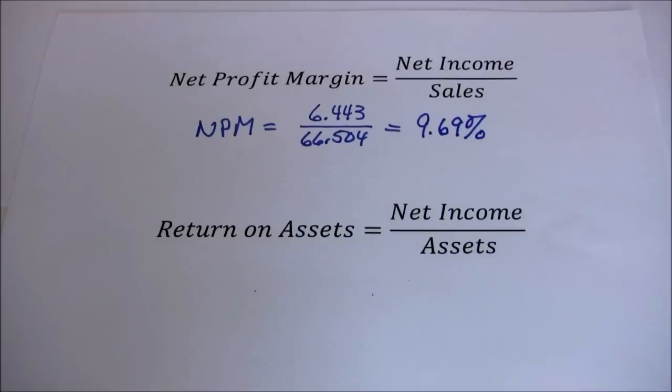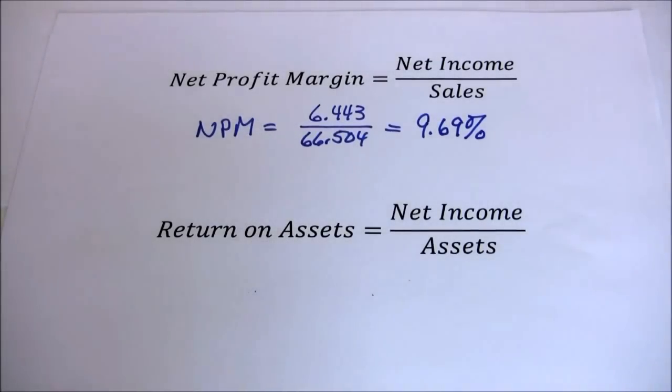And again, good or bad is all relative. The number itself doesn't tell us a whole lot. We've got to put it in context, compare it to what Coca-Cola is doing, compare it to what Pepsi has done over the last few years. Ideally, we want to see that trending up and better than the industry average. Now, that's not going to happen all the time, but that's the ideal situation. Different industries are going to have very different profit margins. Retailers tend to have lower profit margins. Companies like software companies often will have higher profit margins, but that's going to vary a lot based on industry. That's why we really need the context.